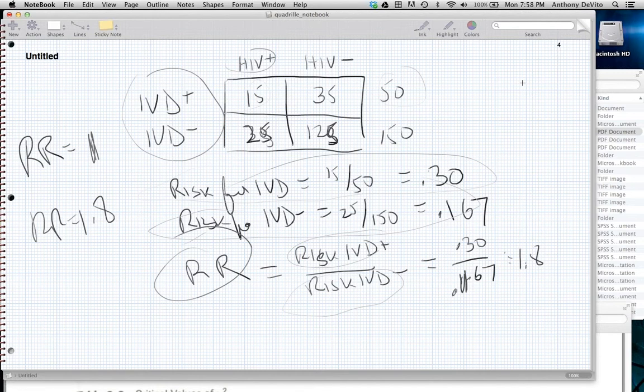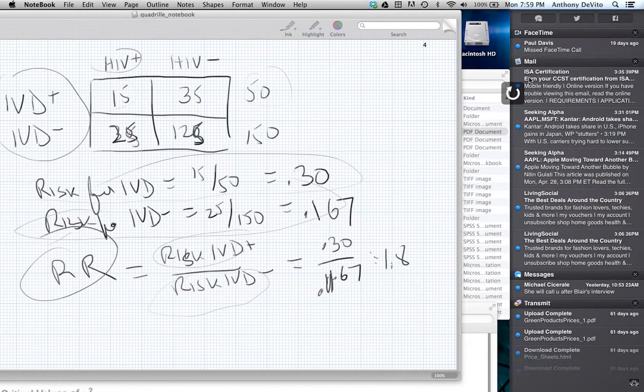Well, let's think about it. Relative risk, no association, is 1. The one I calculate is 1.8, but it's 1.8 for this population. Just as if I took a sample of 100 people and their average weight was 180, I don't know what the population's average weight is. What can I do to predict what the average weight might be for that entire population? What do I do there? I calculate a confidence interval, right?